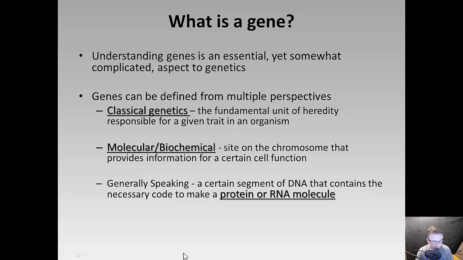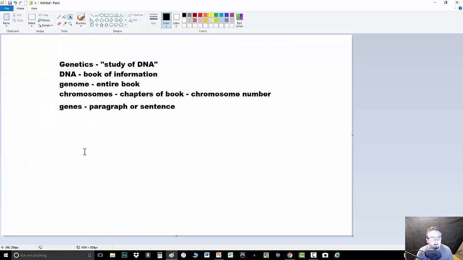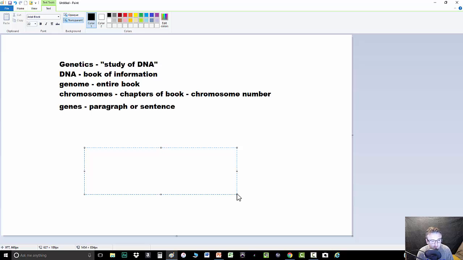So as an example, you can have a gene that codes for a protein. And the protein creates a reaction that creates a pigment. A pigment is a molecule that gives color, and that's not the definition, that's just a way to describe it. So you can have a gene that creates a protein that creates a pigment, and the pigment then provides a color that you can actually see with the naked eye.